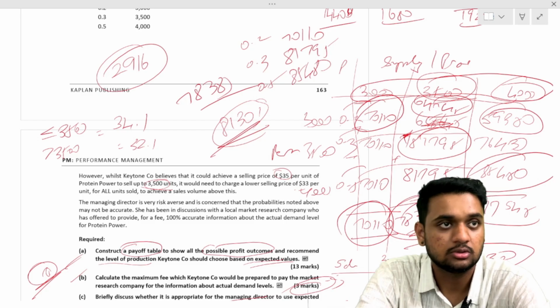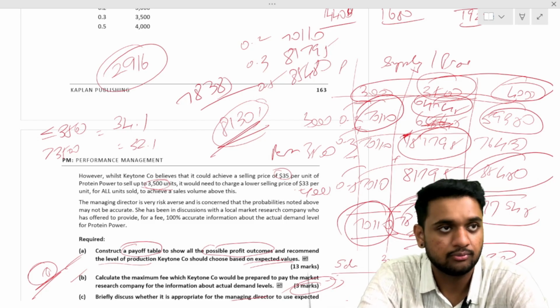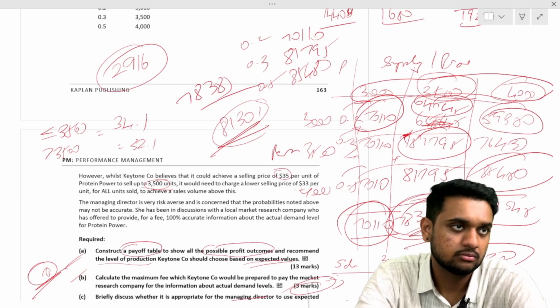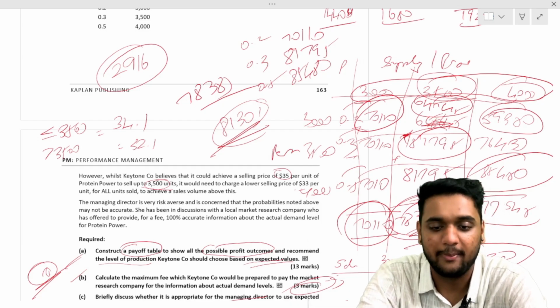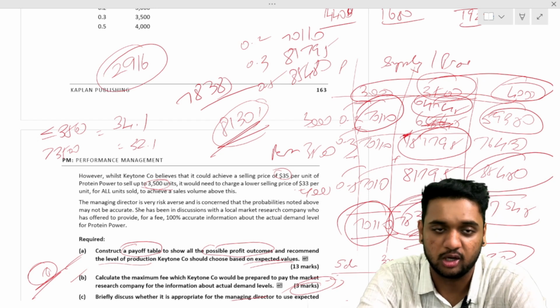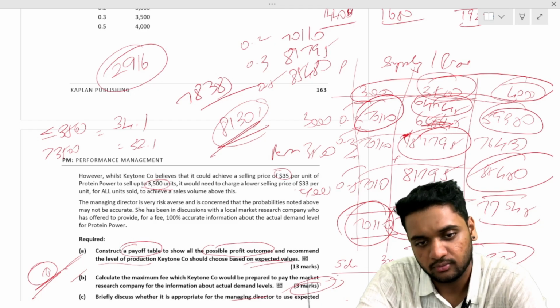But this is based on profit only, right? Previously we did it based on profit. Contribution, no problem. So based on profit also we can do the maximin. You can do it based on anything. On what basis the payoff table should be created, they'll give you in the question, whether based on contribution or profit. Based on that you find out what you need to do. Understood this question?